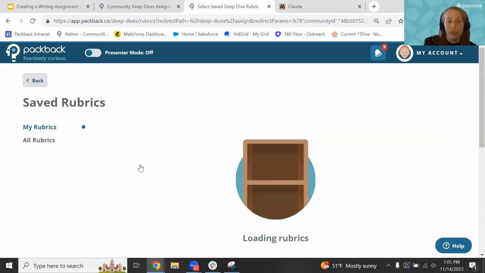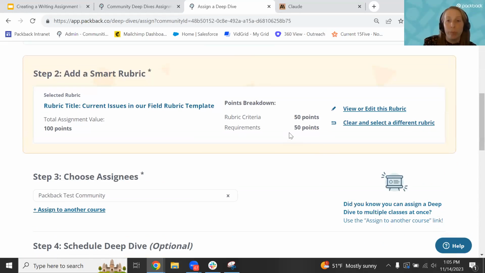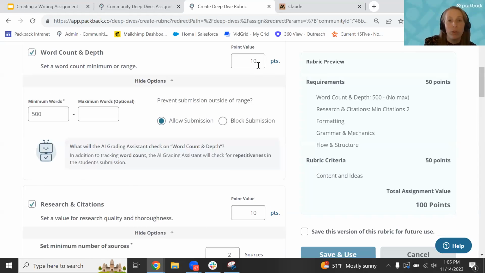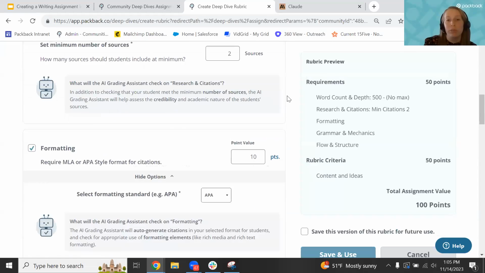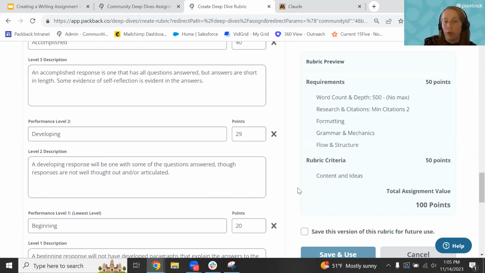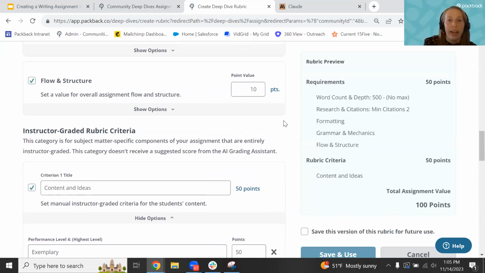Same thing for rubrics. Once you're in the template community, you'll be able to then pull in the template rubrics. So you just select the rubric. And then once again, maybe you want to edit this because maybe you want to change the point value. You don't want it to be a full 100%. You want it to be maybe an extra credit or maybe worth whatever point value. You can come here and edit this.